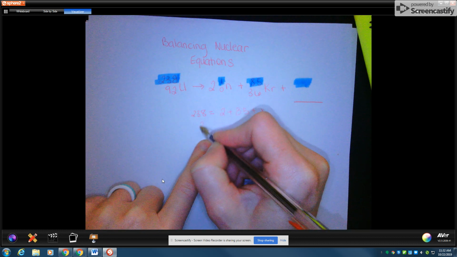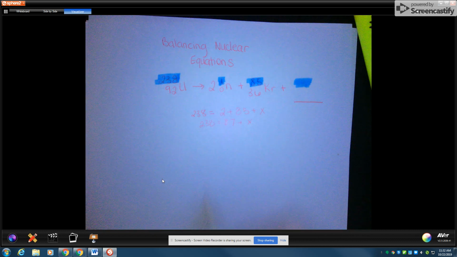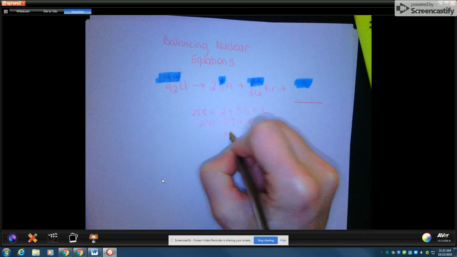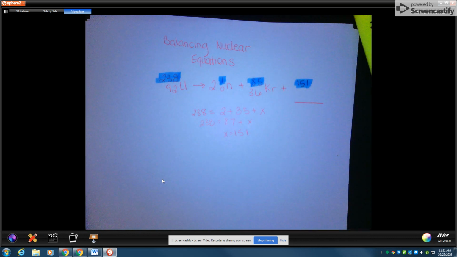So this is 238 equals 87 plus x. So then I just need to take 238 and subtract 87. Pulling up my handy dandy calculator because I don't want to put the wrong answer. And you get that x is equal to 151. That means right here we put 151.